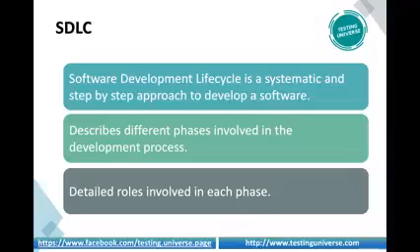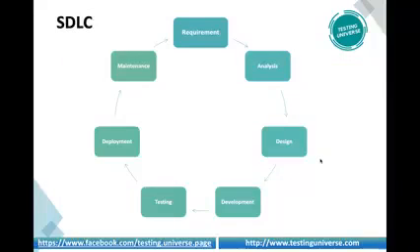Meaning, okay, in step one I'm doing something. In that, what all roles, in the sense, which persons are involved, and what are those persons' roles, right? This entire software development life cycle will give you a detailed overview of how exactly you are going to approach developing a software, and who all are involved in that particular approach. So we'll go ahead and understand what those phases are.